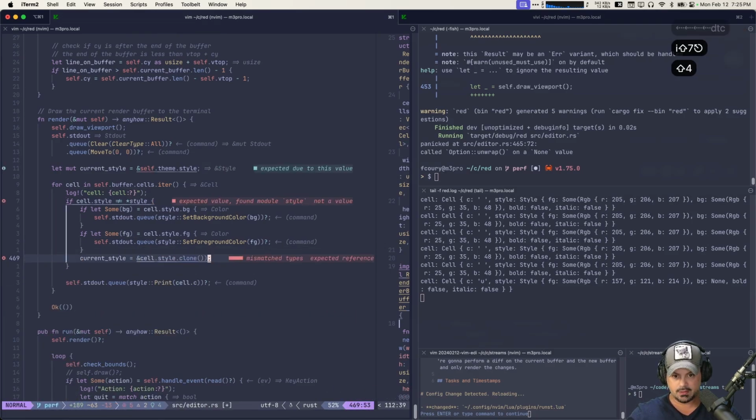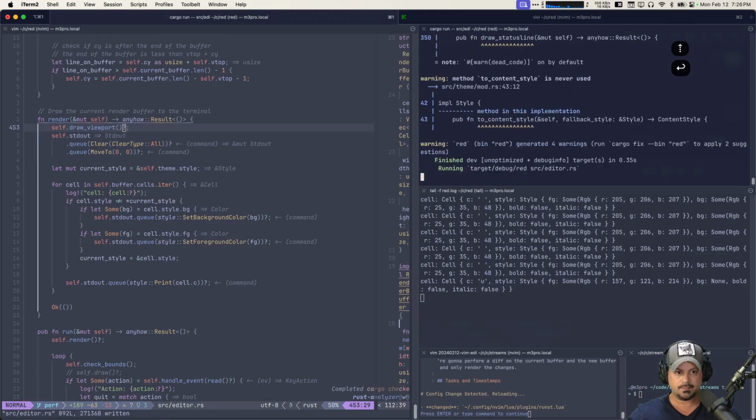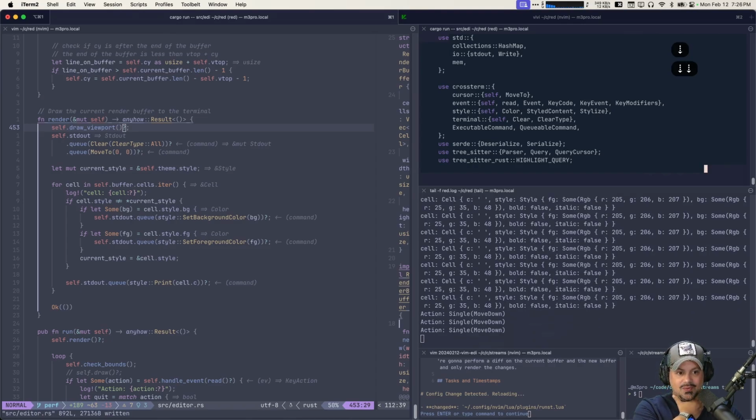We just set it to this, like that. And we don't even have to clone it. Expected value, found style, if cell current style here. And this can be, let's see. Check that out, it's working. Cool. All right, so we're successfully rendering the first line.